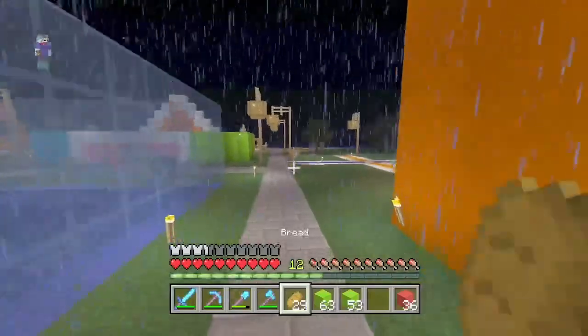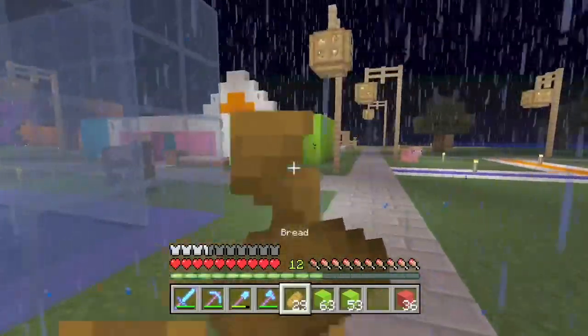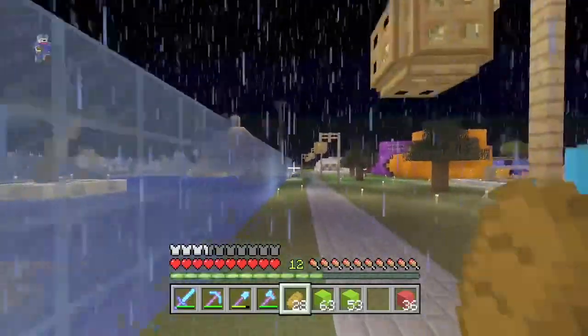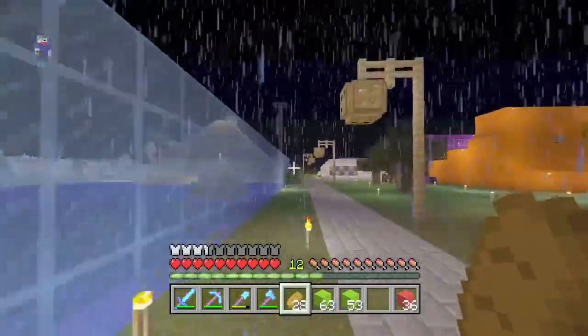Oh, right, there we go. There's a sheep over there. What are you doing out in the rain, sheep? I know it's probably better for you to regrow your grass that way, but it does definitely help to have a nice cozy place to sleep.